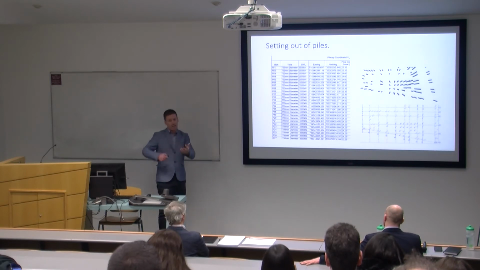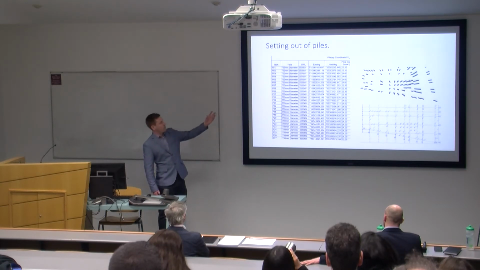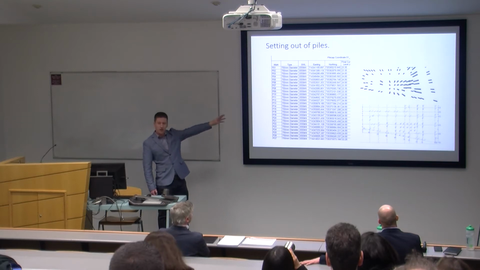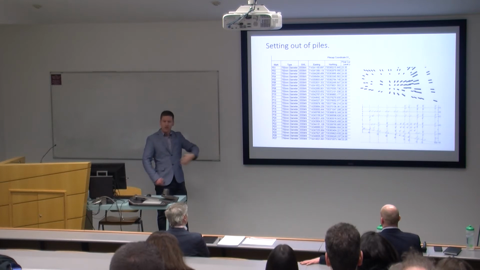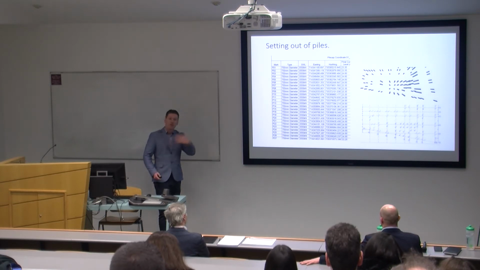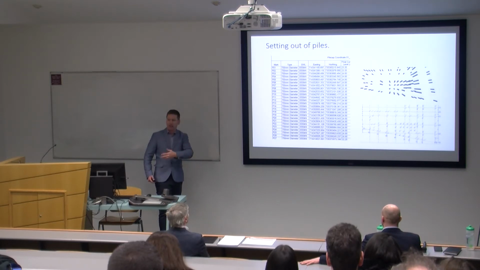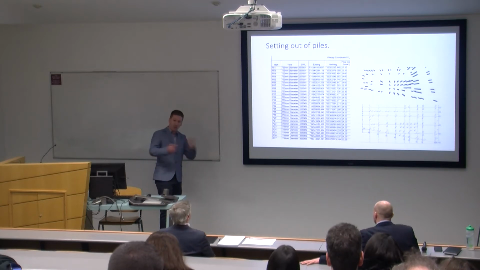A lot of people might know this already, but in the top right-hand corner there's a quick snapshot of the model, an IFC model done by the design team. We put the model straight into the machine and went to set out the piles from that model. But when you go out to set out from the model, you soon realise the machine may not recognise the centre point of the pile, so you're back to where you started. You have to manipulate the software. The way we did it, because we didn't know, was to extract it into a CAD file, locate all the centres on the CAD file, and then re-upload it.